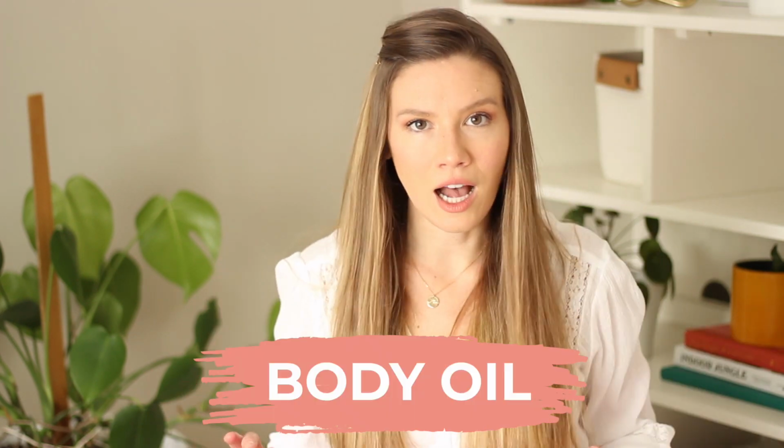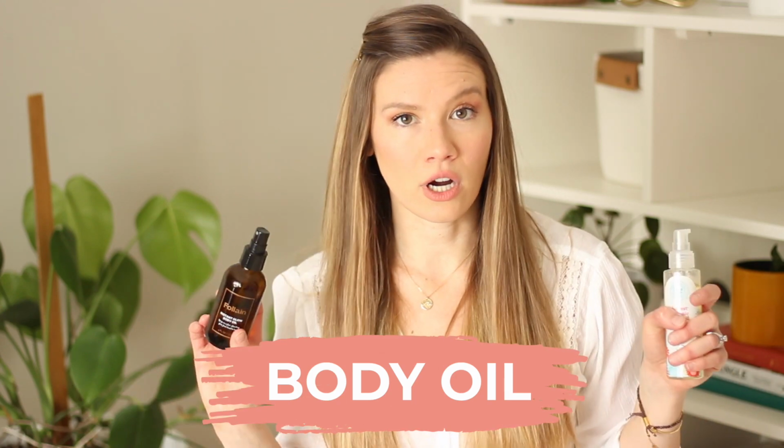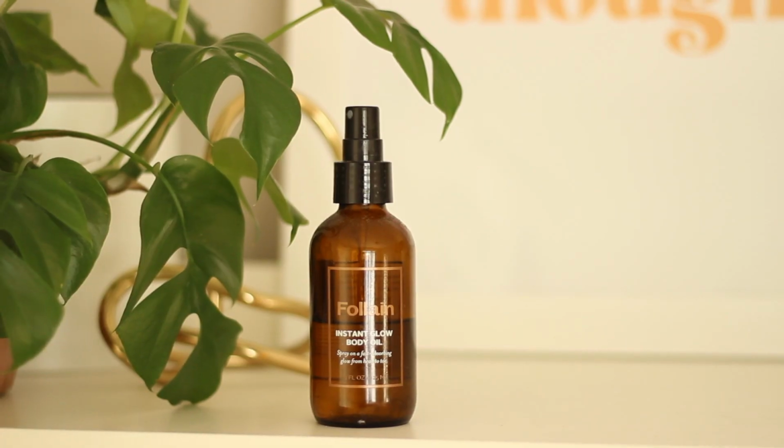And then after we hop on out of the shower, we like to moisturize, don't we? So I've used a lot of things over the years. I've tried lotions, body butters, but I always come back to oils, and I have three favorites, although one is discontinued now, I believe, which is the Beauty Counter Baby Oil. It is the best unscented body oil I've ever tried, but I don't know if anyone can get their hands on it anymore.